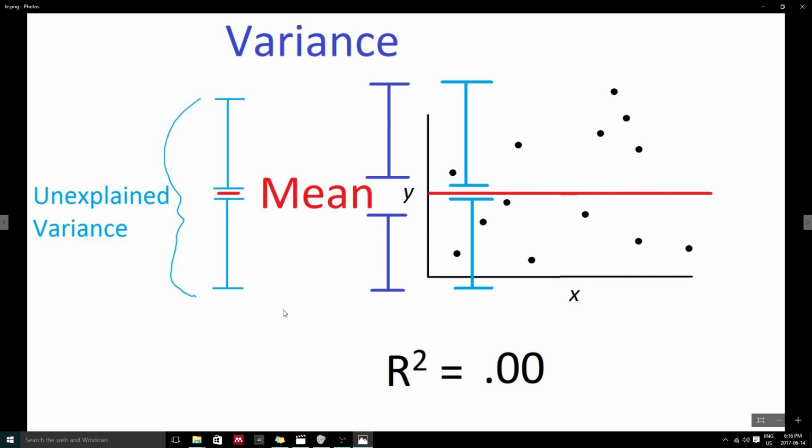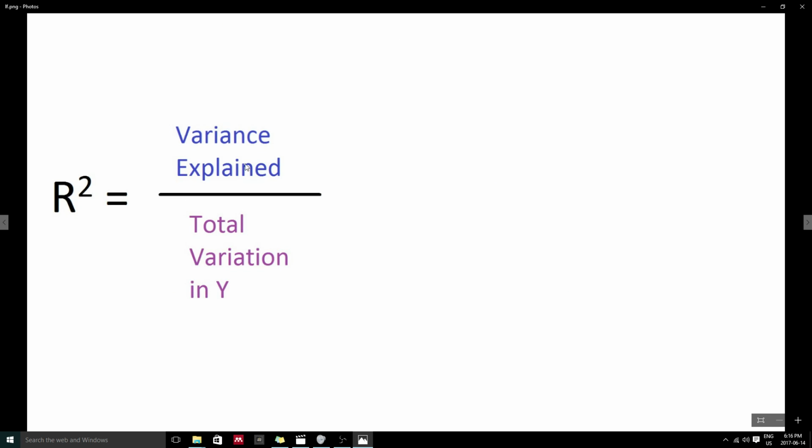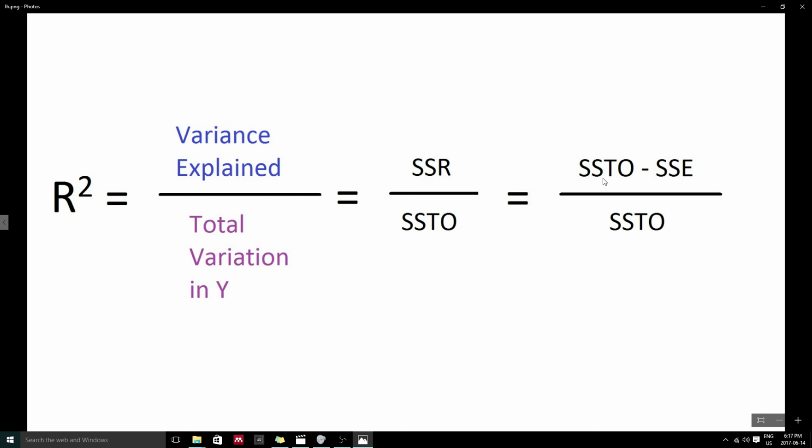Now, in my videos I like to avoid highly technical explanations, but I think it's important that I mention that the precise formula for R squared is often described like this, where R squared is equal to the sum of squares regression over the sum of squares total, where the sum of squares regression is equal to the sum of squares total minus the sum of squares error. These definitions don't deviate from the more casual explanation that I have just given to you, but if you are looking for more information, you're likely to come across these technical terms rather than the semantic ones I have given you here.